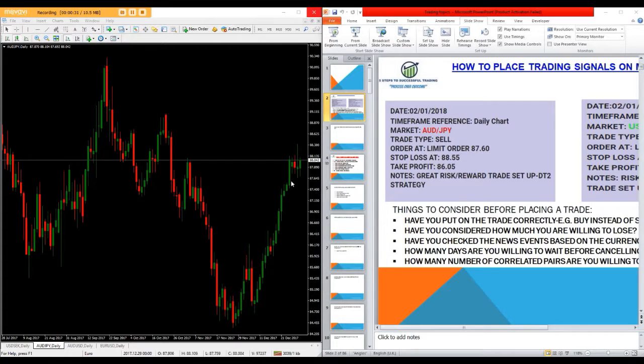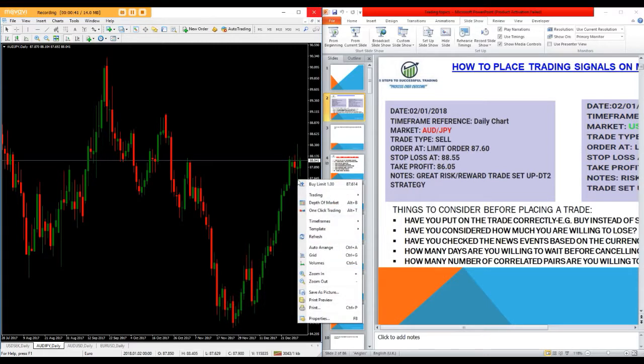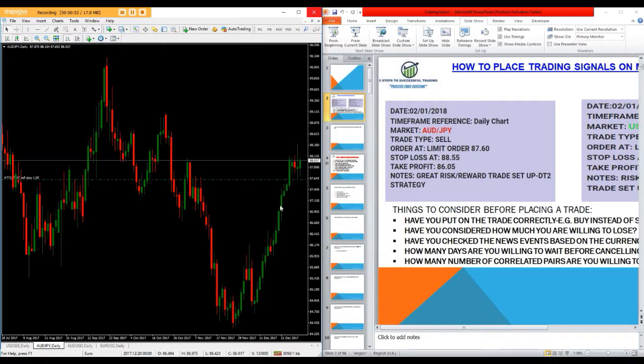So what I needed to do was right click just below there, then go to Trade, and then click on Sell. Then you're going to move your cursor over that green line.